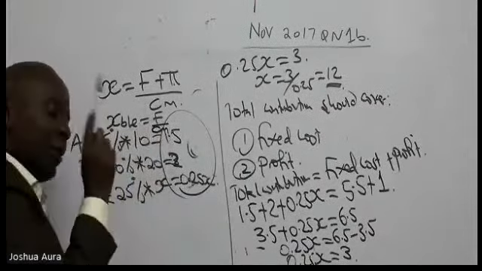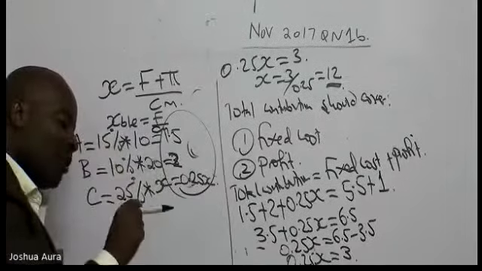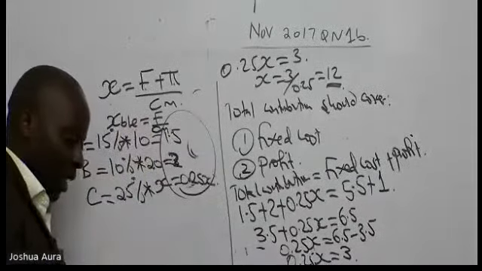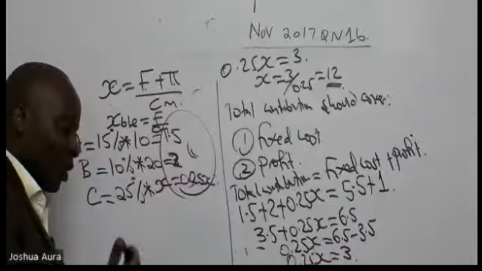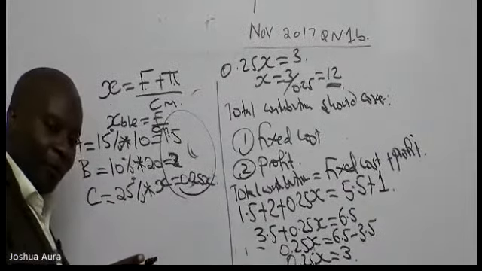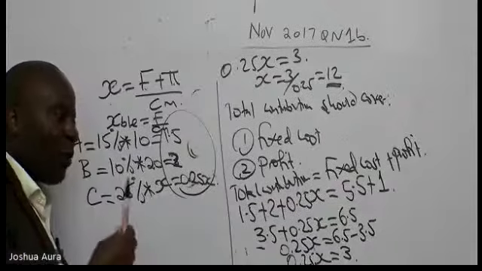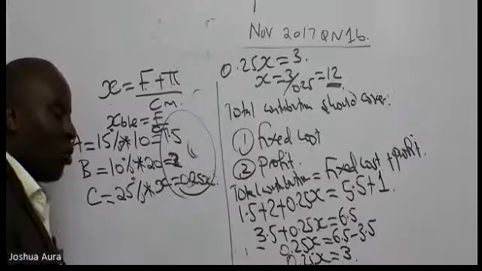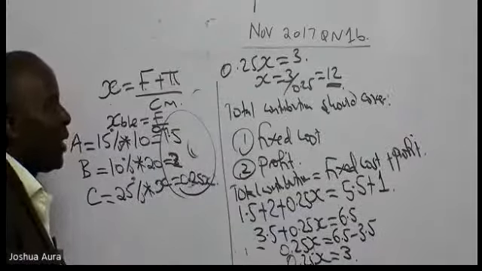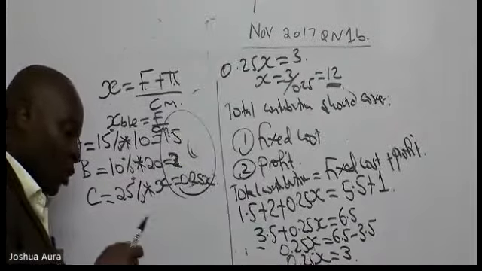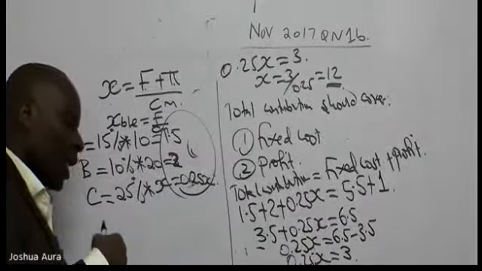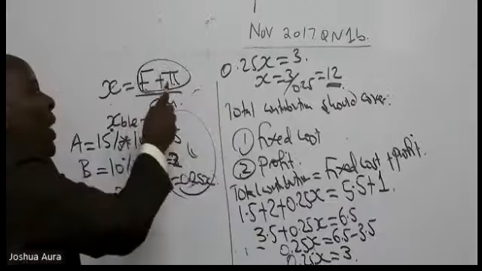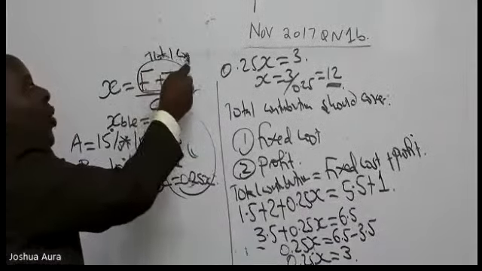But for any targeted profit, to get X here, you have to take the fixed cost, because that has to be covered. If you can't cover fixed cost with your contributions, you're going to close. And if possible, for proper stakeholder management, after you've covered the fixed cost, you would want to earn some profit. You're contributing towards fixed cost recovery and, of course, profitability. Two things here. So this numerator is normally the total contribution.